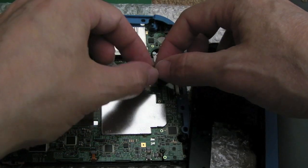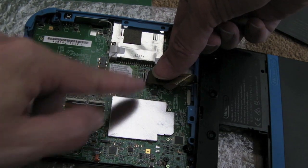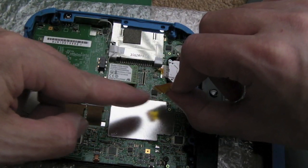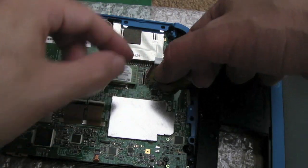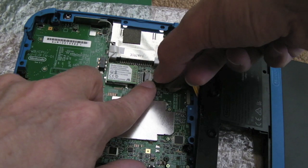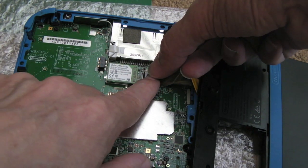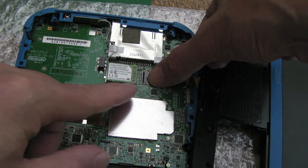So then we need to finally get this back in here. And I think it goes that way up, the same way these do. So the copper contact side here is underneath. Make sure the flap is up, and it's a similar thing where you're going to need to use tweezers and a magnifying glass and try and get it in. Oh, you can see I've got it in straight away there. Excellent, first time, straight in.